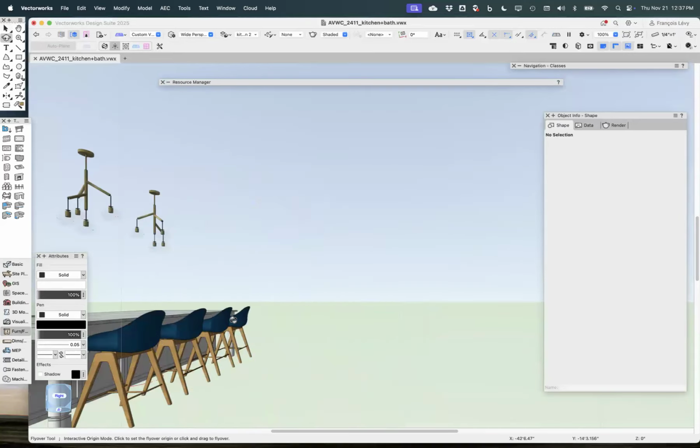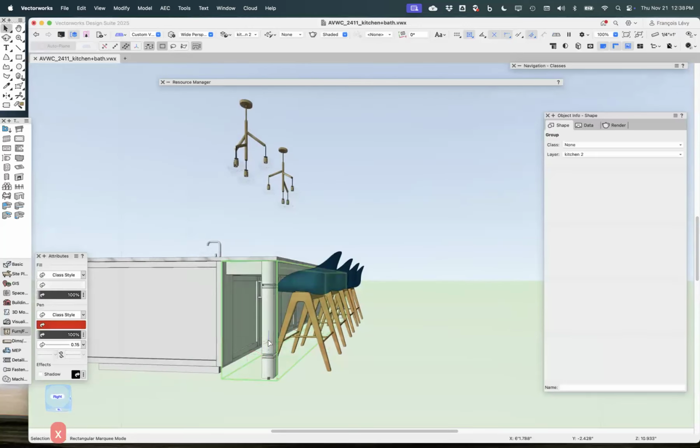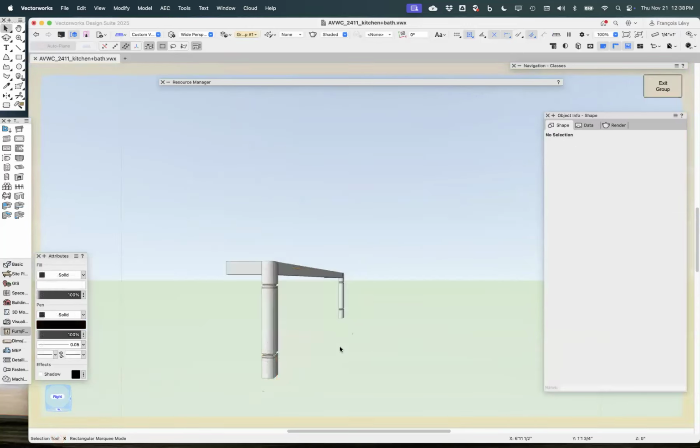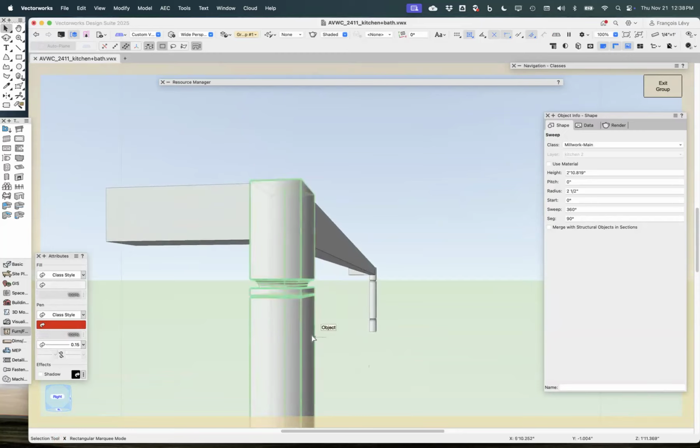Little bit more traditional. So for this little spindly leg here, we kind of reused some tools in a little unorthodox way. Oh, this one we just made as a sweep. So we just got a profile and we swept it.